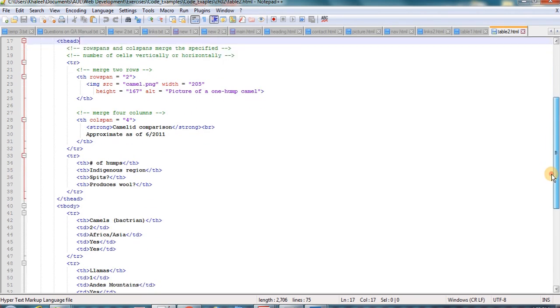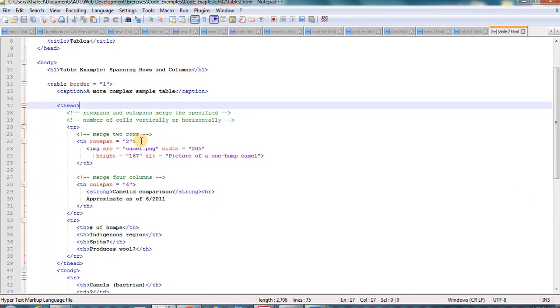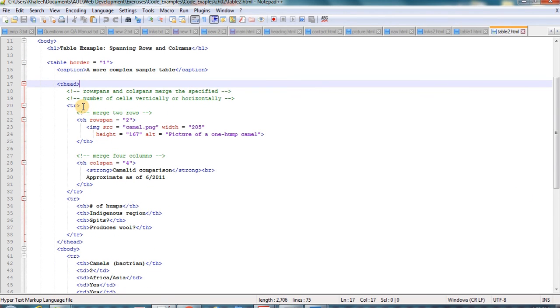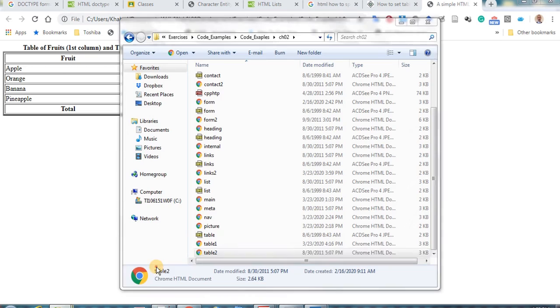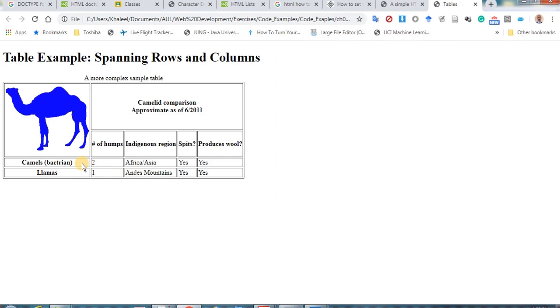I have a single row as usual. Here I have actually 2 rows inside the header, so the header here will be from here until here. All of this is inside the header. Now inside the header you will have 2 rows here, not a single row. Both of these rows will be part of the header of the table. So if I look at this example, the header is this row and this row. Both of these first 2 rows constitute the header of the table.